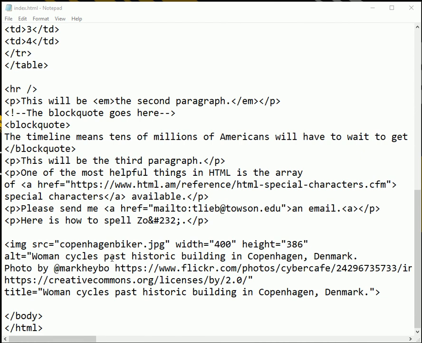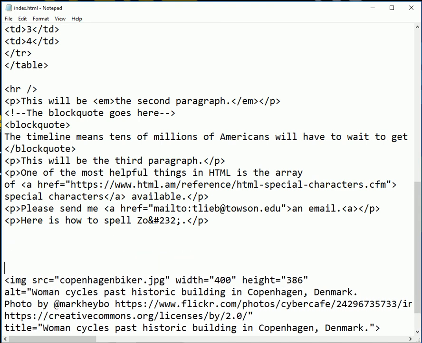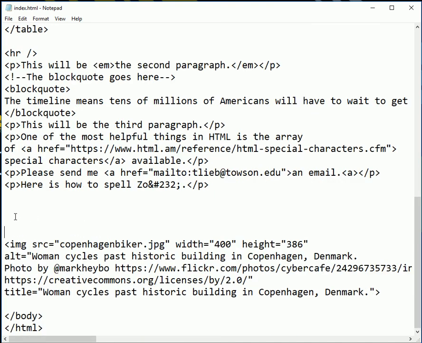Now, could we put this picture in a table and actually use a table to have the photo on top and then have a caption underneath? Well, actually, it's about the only way that we can do that. So here we go. I'm going to say, give me a table, set it up with a 1 pixel border, make the width 400 because that's how wide this picture is.